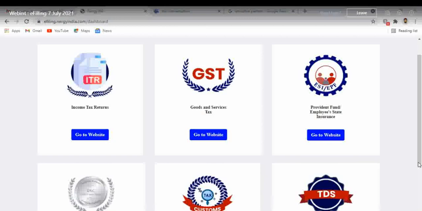Maybe after retirement they don't have other options, they have a huge deposit in the bank, so through that income they are living, or they are getting a pension from the government. Those persons need to register for ITR 1.